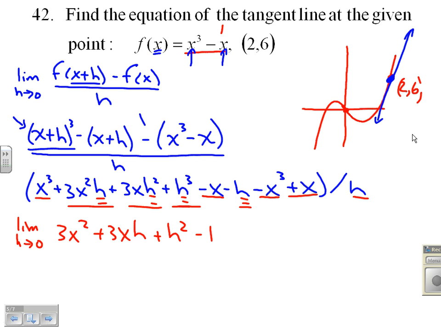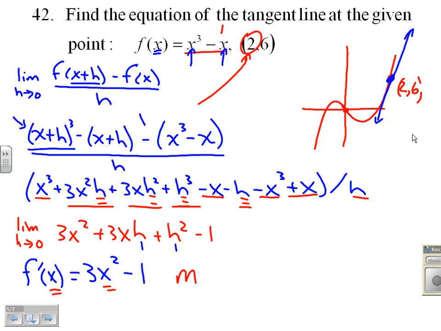And now direct substitution of 0. 0 goes in for h, 0 goes in for h, and I get 3x squared minus 1. That is our slope formula, or our derivative of f. So we would notate that as f prime of x equals 3x squared minus 1, which, don't let it get lost on you, that is our slope formula. That says you tell me an x coordinate on the graph, I'll put it here and I'll tell you the slope. But we are interested in this x coordinate right here.